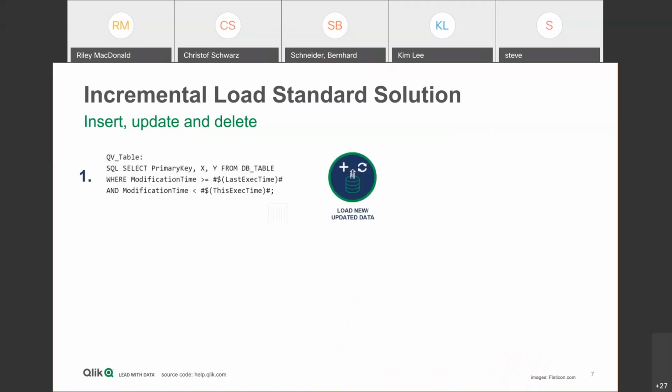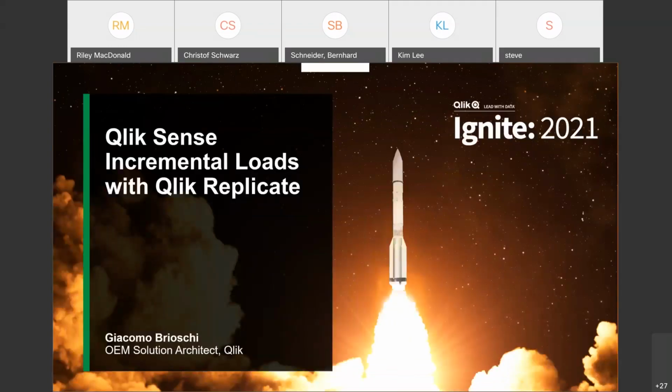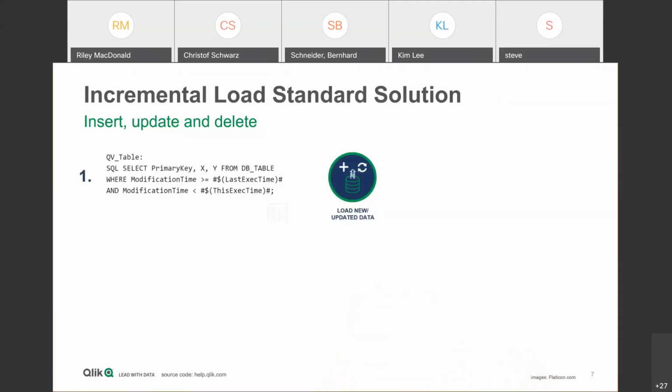So you maybe remember doing an incremental load before. I should also mention that I took this from my colleague in Italy that works at Qlik as well. So he presented this at our virtual sales kickoff the other week, and I found it really interesting. So I did my own demo as well around what he did.